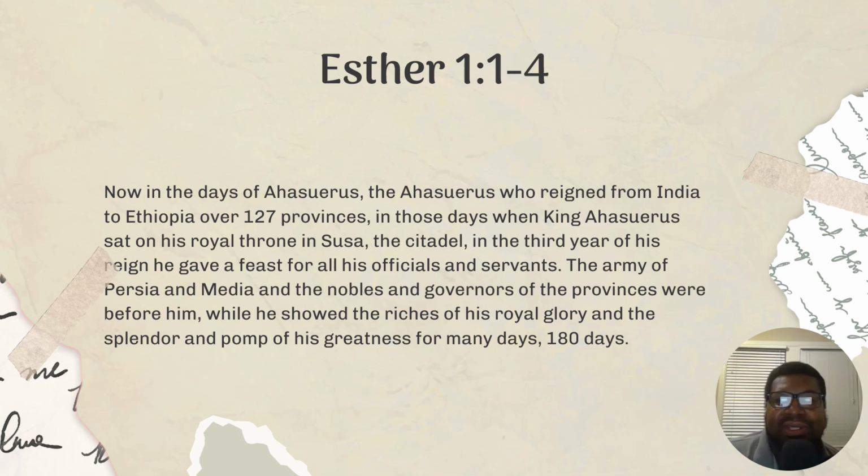And perhaps you could say, okay, well, maybe I need to get an ancient map from the Persian period to figure this out. But the idea here is those are just somewhat the boundaries of his kingdom, that it does have some sort of boundary. I think that's the most important thing. But inside of those boundaries are all of these different locations in which he rules. And in those days, when King Ahasuerus sat on his throne in Susa, the capital or the citadel, which also ends up being the capital city.